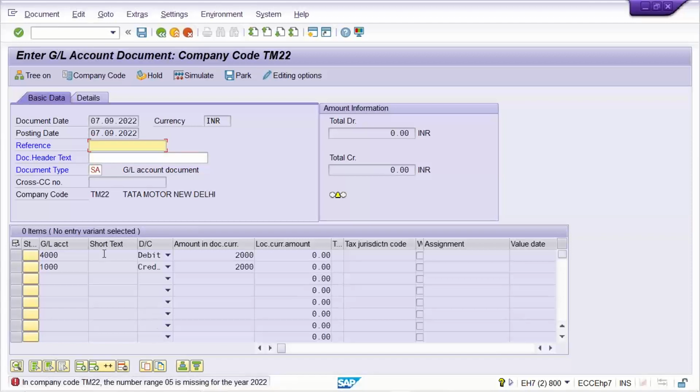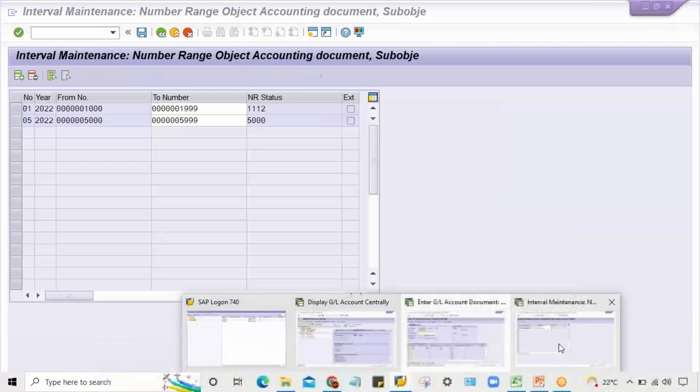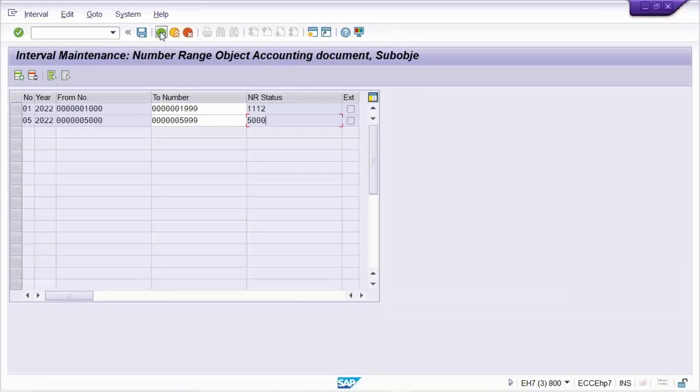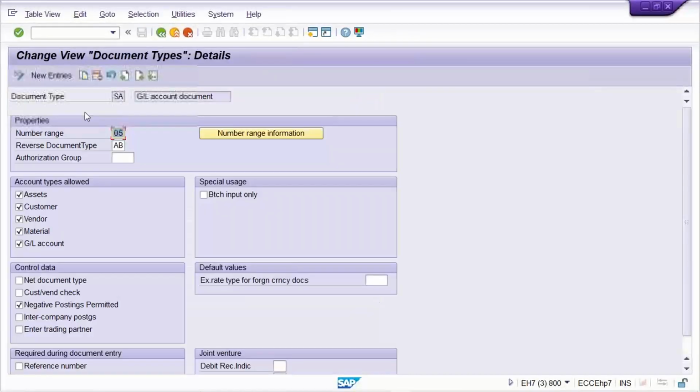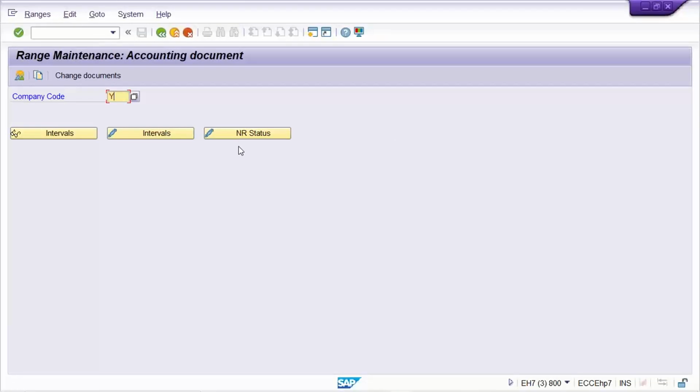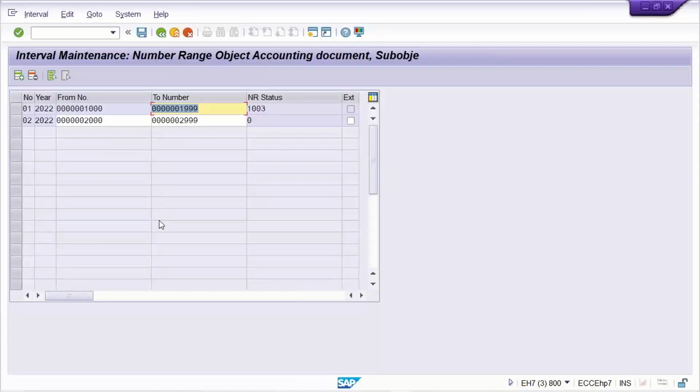Why? Because SAP is checking in the background the document type SA, and against the SA document type, come back, the number range code is 05, and the 05 code is missing for your company code, TM22.